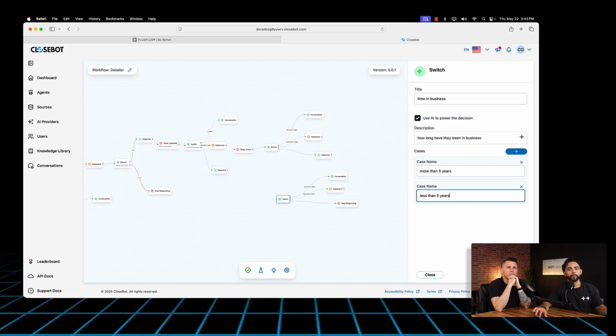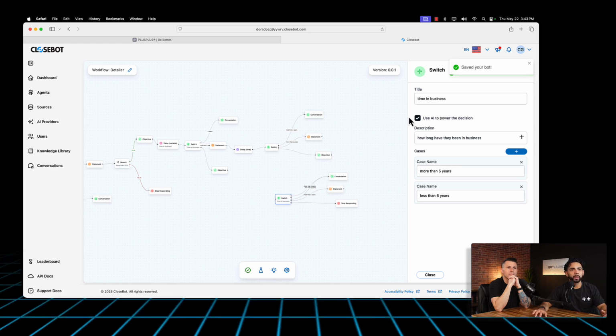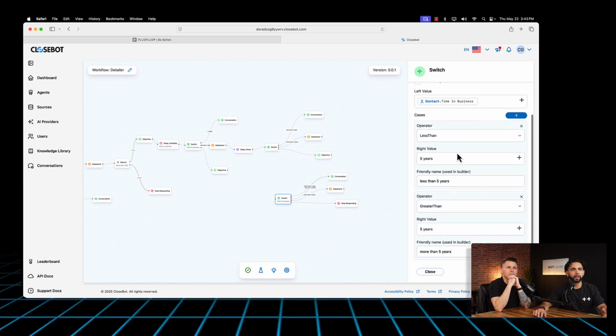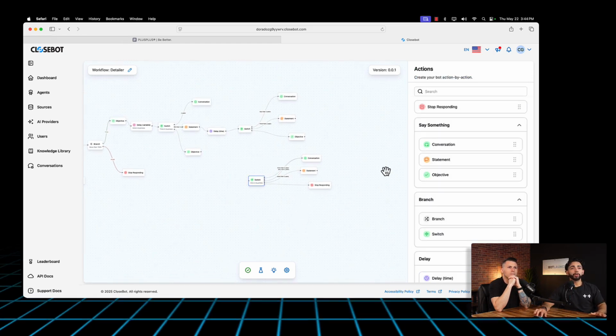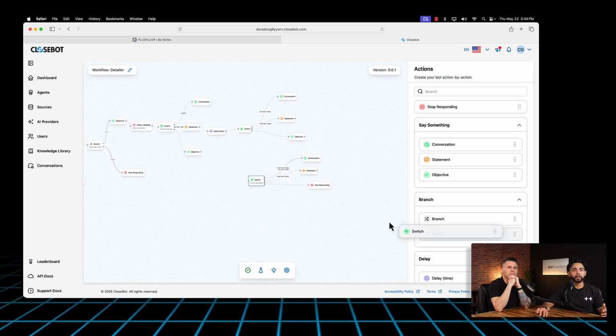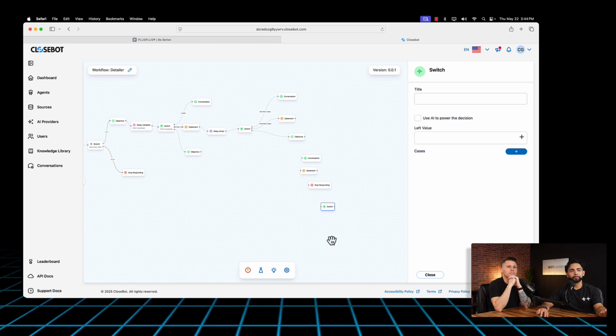Boom. And now we can do it this way as well, and it can switch just like that. I added more cases here because I added the AI branch, but it would be just like that. So we get out of here, click close. And that's how you use the switch. You can use the switch as an automated type of thing. Let's delete this one. Open this back up, or we can use an AI powered decision to do the switch branch as well. Really awesome.